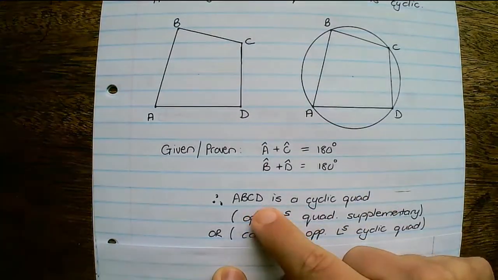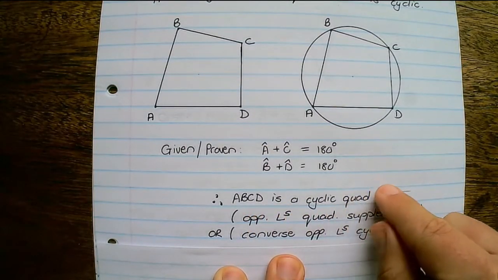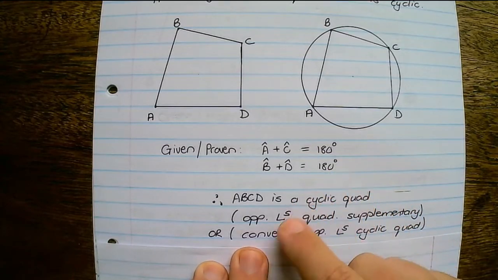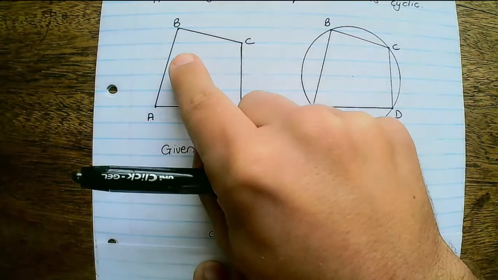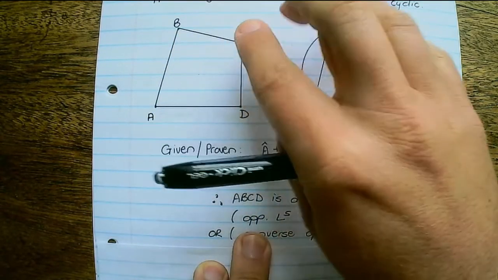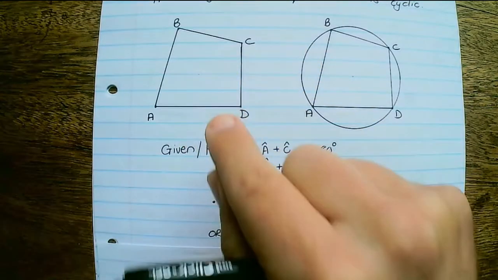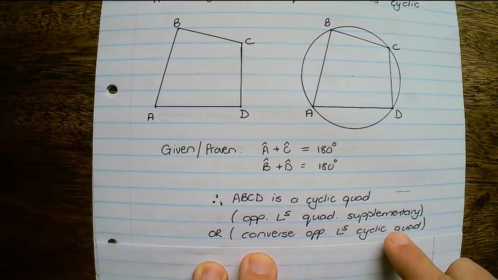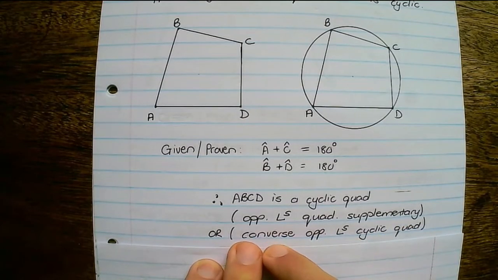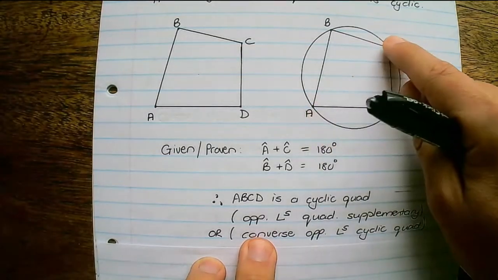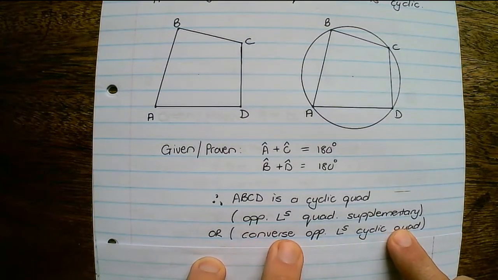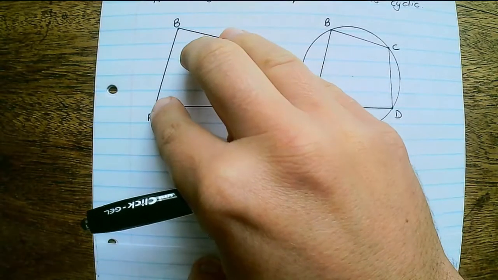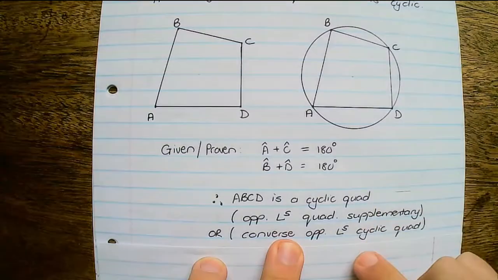And when we make statements like that or conclusions like this, we need to add a reason to it, like we would with congruency. So we can say the opposite angles of a quadrilateral are supplementary. So then I'm referring to this. The opposite angles of this quadrilateral without the circle is supplementary. Or I can say converse opposite angles of a cyclic quad. Converse refers to the word conversation or discussion. So I have discussed that the opposite angles of a cyclic quadrilateral is 180 degrees. That's when we use converse. The circle was not given, but I've discussed the properties in such a way that the circle can be drawn in.